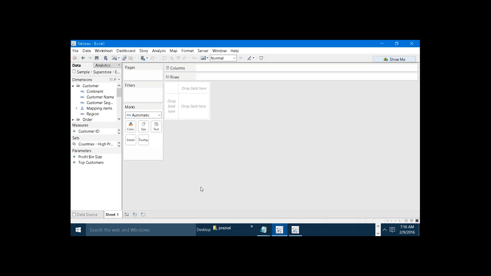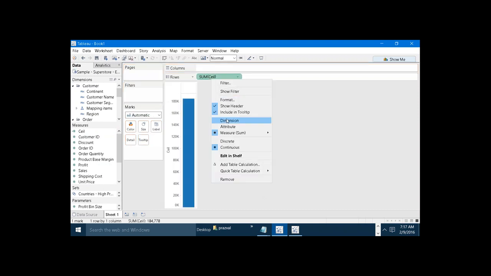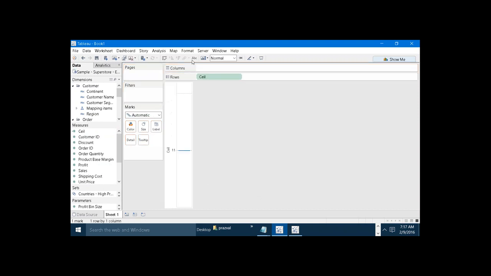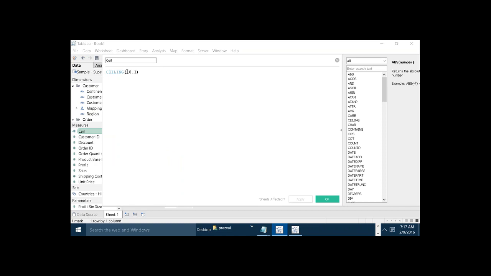So click on Apply, click on OK. Drag the field and drop it into rows. Convert this to a dimension and see the value. What's the value? 11. Why 11? What is the number here? 10.1. Here 10 is the integer and .1 is the decimal. For 10, the highest nearest integer is 11.